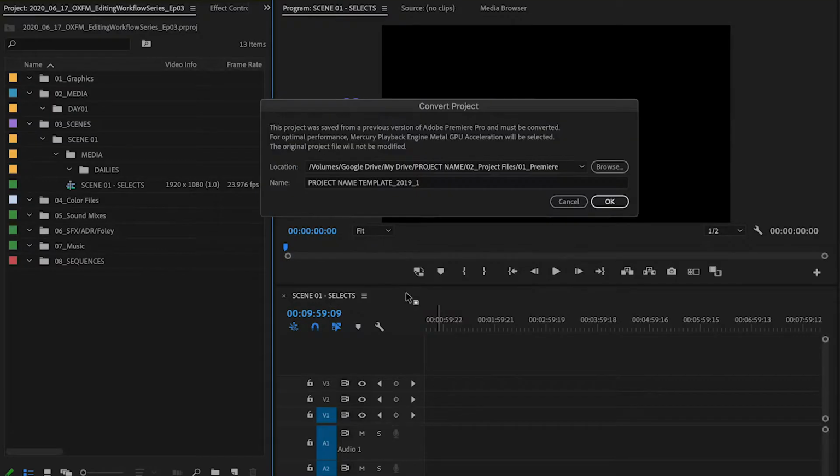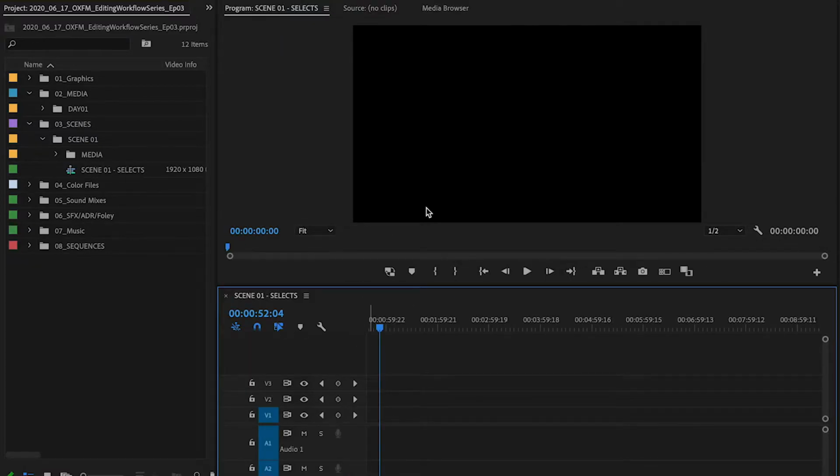So if you double click it, it will open and prompt you to rename it. In our case, we're gonna call it the year followed by the month, the day, the client, which is ourselves, and the name of this specific project. As soon as the project file opens, you'll see our ideal layout for our Premiere.